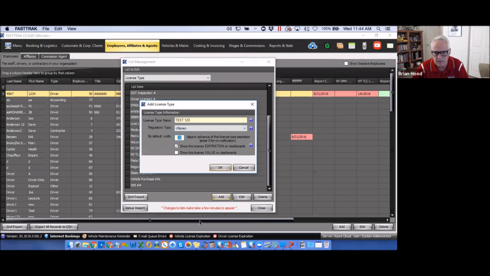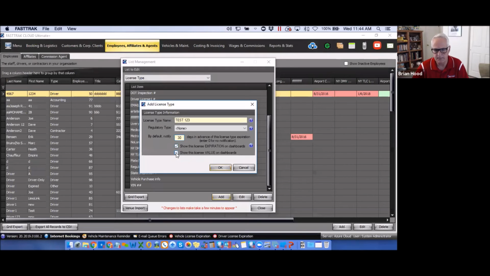And what that means is if you look down here at the bottom where it says driver license expiration, or these ones that are red here, those are telling me that we're either within 30 days or in my case here, I'm past 30 days. The two things, show this license expiration on the dashboard and show this license value on the dashboards.